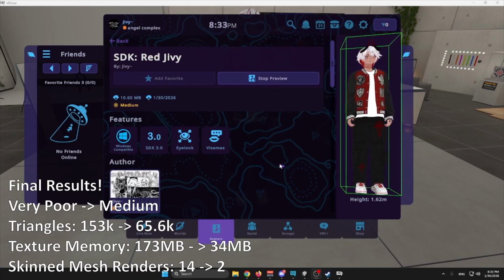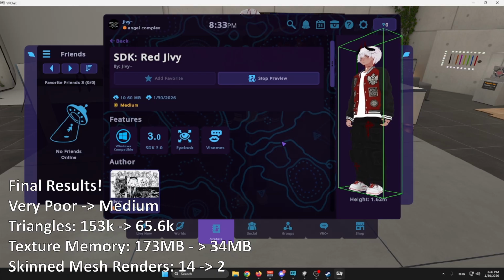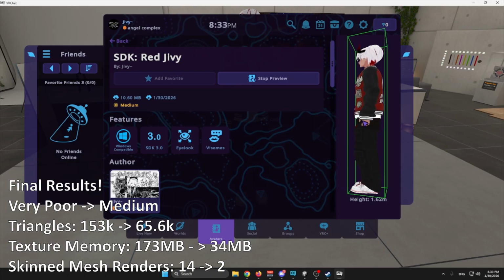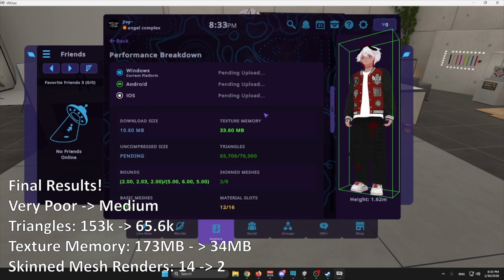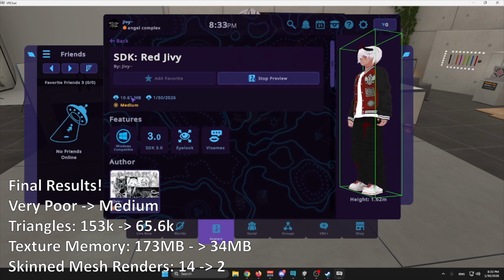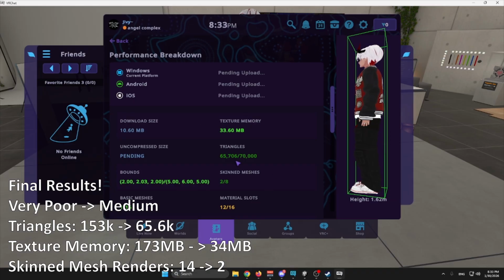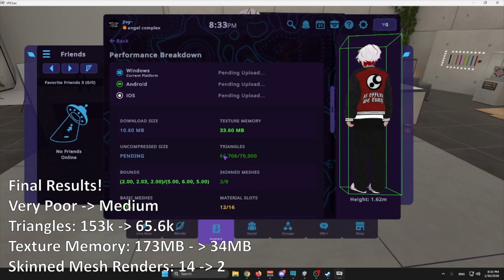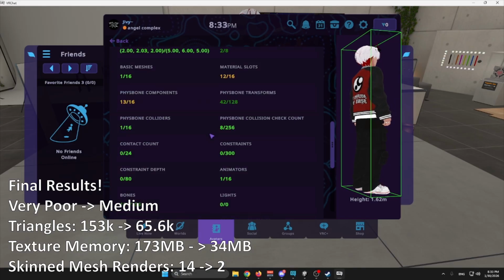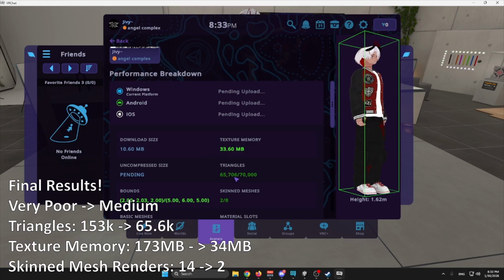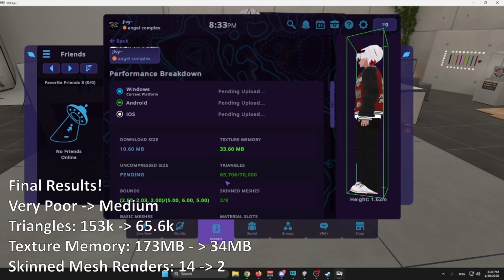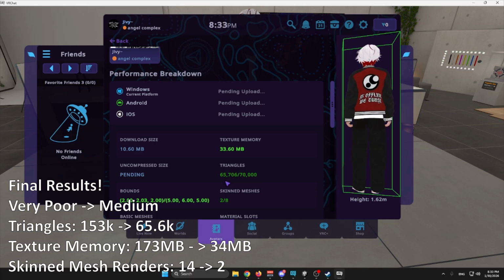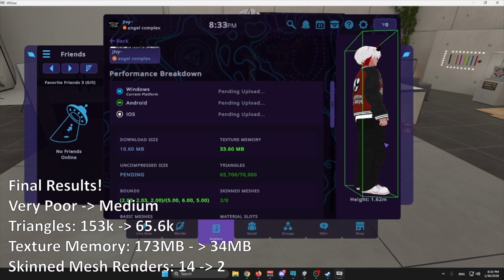Okay, we are back. So we actually did have to make some compromises. Unfortunately, I did have to get rid of the headset and the 2 chains, but we are now down to medium. 65,000 polys, or tris, sorry. And everything is in working order. I do have around 4,000 tris to play with, but you know what, I'd rather not. I'm gonna settle with this look.